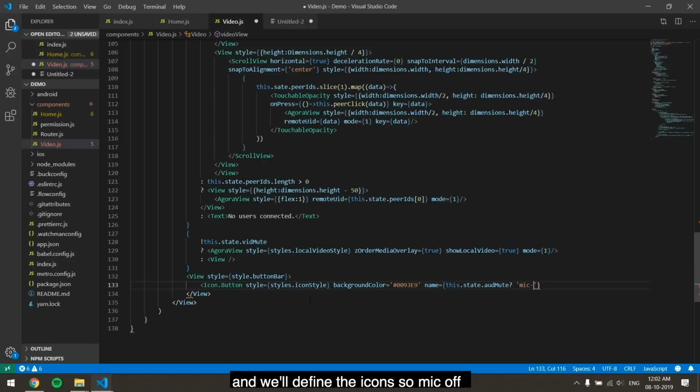And we'll define the icon, so mic off and mic.